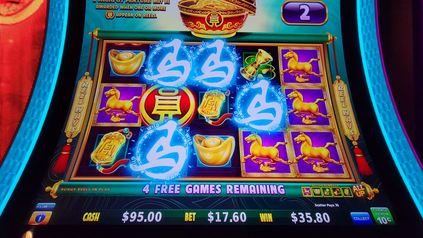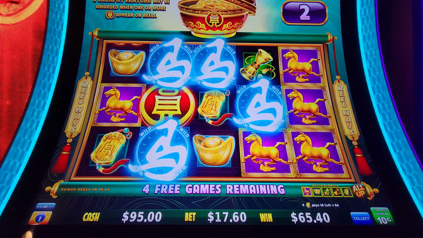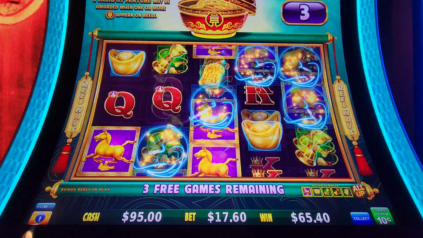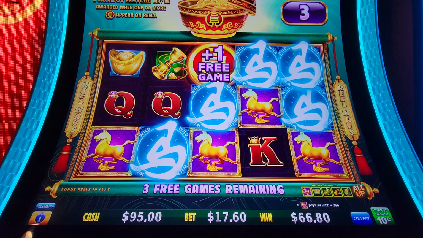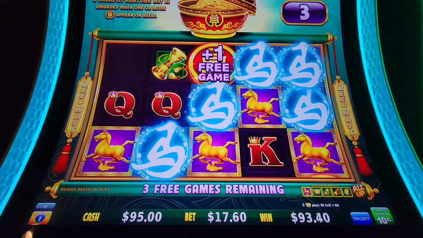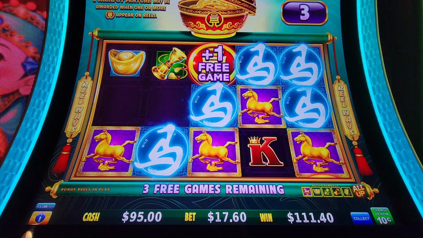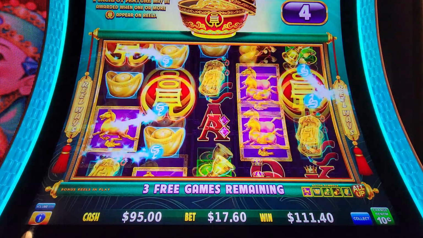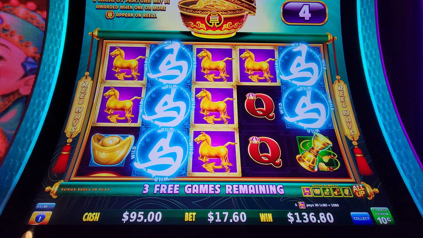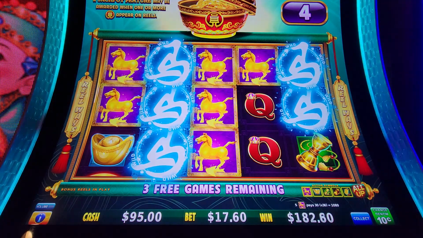$36. Here's some good wilds. Another $36. Another free game. Come on. There we go. $108. Three games left.